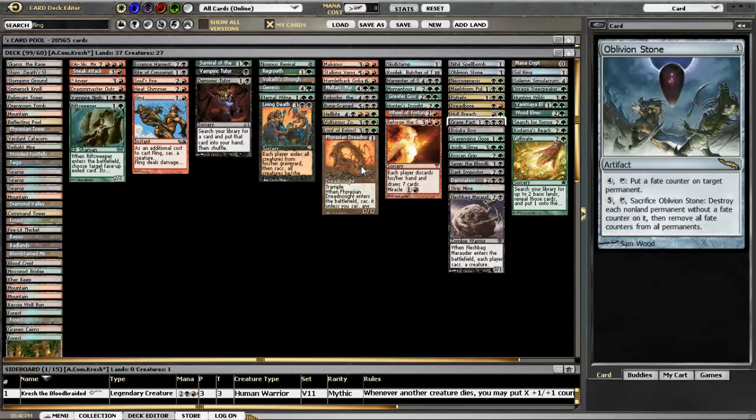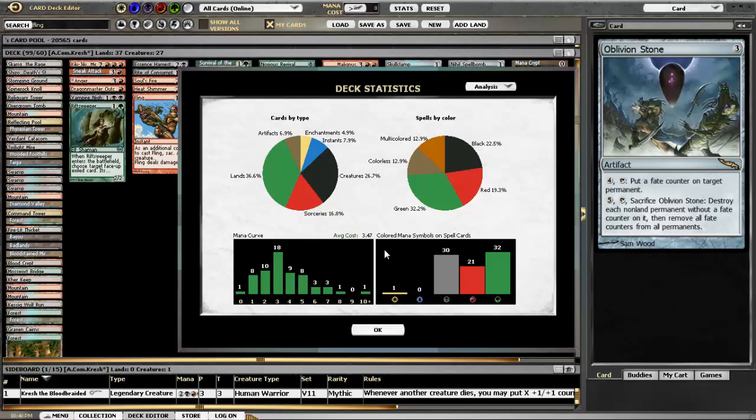Looking at the stats, hopefully it'll come up soon. Here we go. Your average CMC is 3.47, which is pretty good considering I've got a 10 mana card in here. I bet if you got rid of Kozilek and put in, I don't know, Indrik Stomphowler or something like that, you could knock this down if you really wanted to, but I'm fine with it as it is right now.